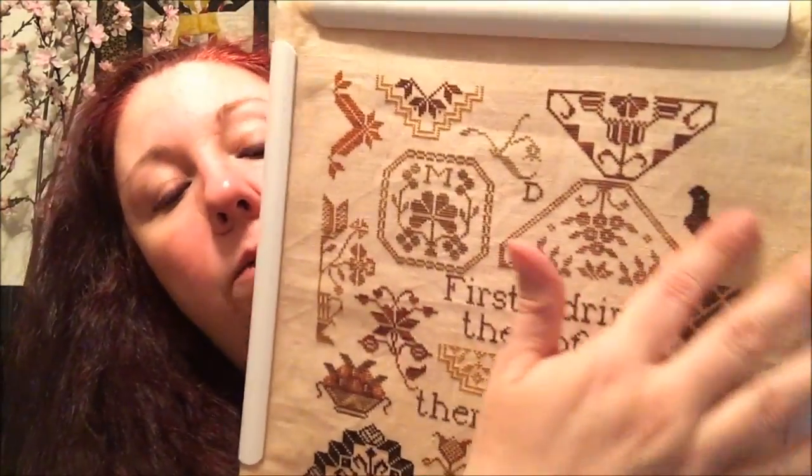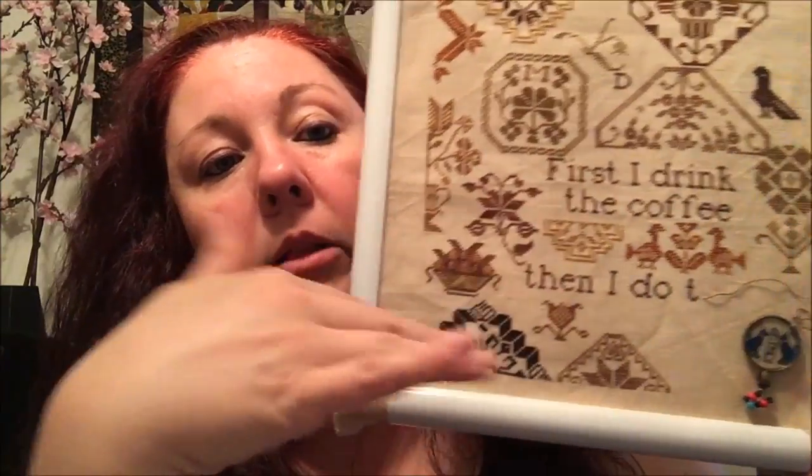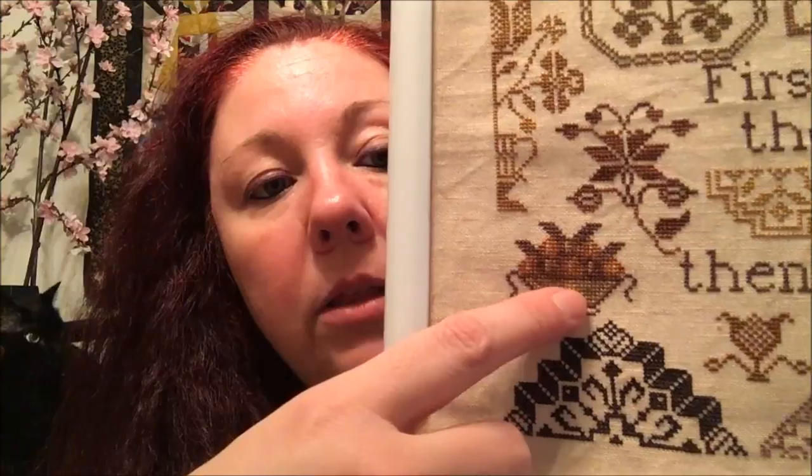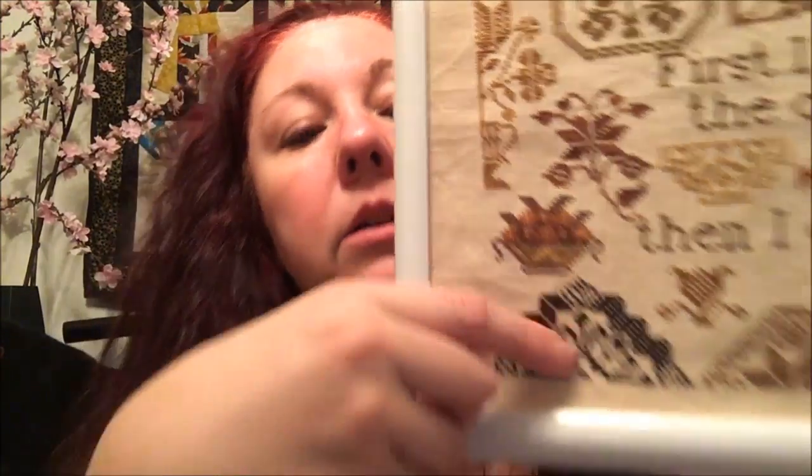I love how this looks. And there's a motif over here that I'm going to use that espresso bean in as well, so that it balances out. But this motif is the one that took me the longest. When I started switching out colors, one of the things that I did was I went on my working copy and wrote down which motifs I was going to do in which color, so that I could keep that balance.